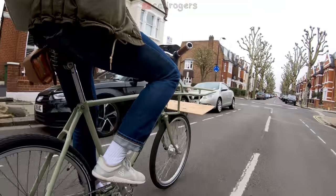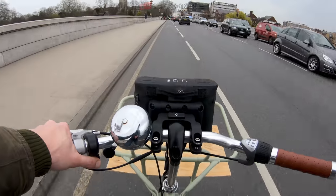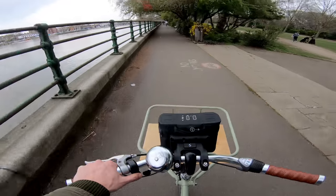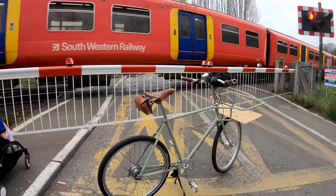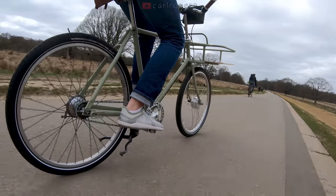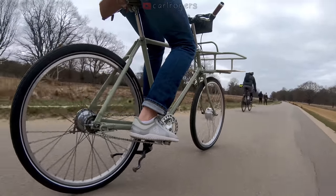So I've been using this bike for about 2 weeks now, and I cannot overstate how much I'm enjoying it. The full disclosure is that Switch provided this kit for free, but they had no input in what I would do with it or what I would say. And my honest to God opinion is that it's changed the way I look at traveling within a city. It's by far the quickest and most enjoyable way to get around.